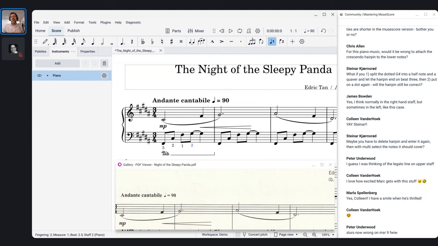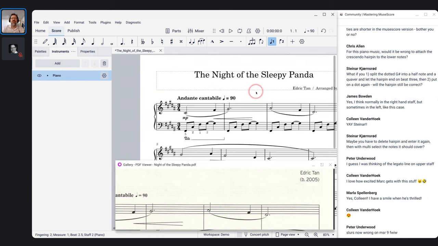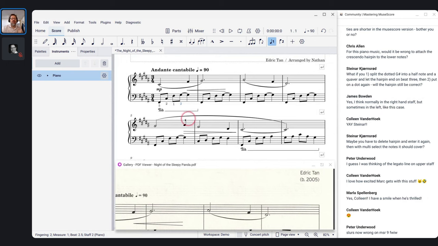And someone like this Nathan guy has probably gone through and transcribed a bunch of these things. So it's possible that it's really the same person making that mistake over and over again that Jeannie has been seeing, or at least a small number of people making that mistake. So I'm not totally sure, but I have a suspicion that that's why sometimes she's been seeing staff text instead of fingerings. But in any case, if that had been staff text instead of fingerings, I would have had to delete them and re-add them. There's not an automatic way of converting them.